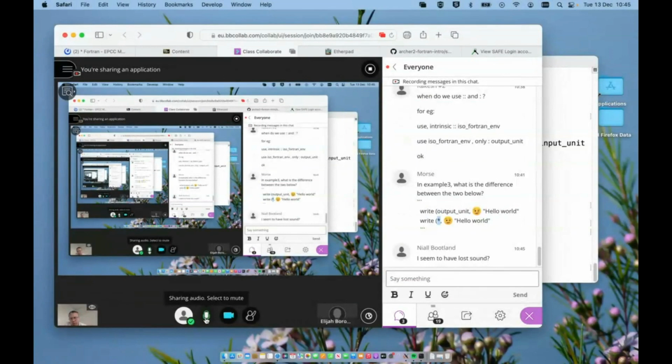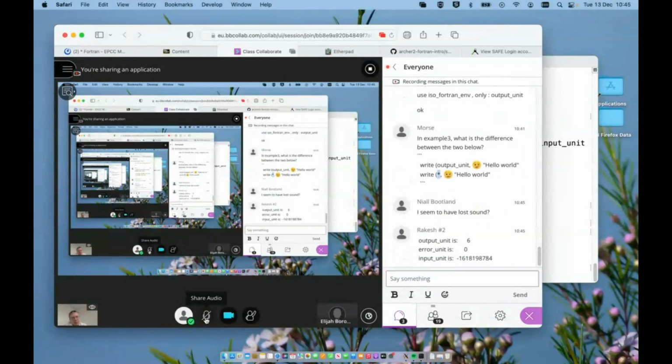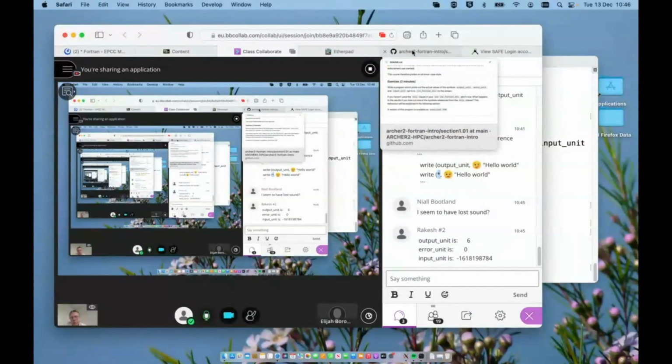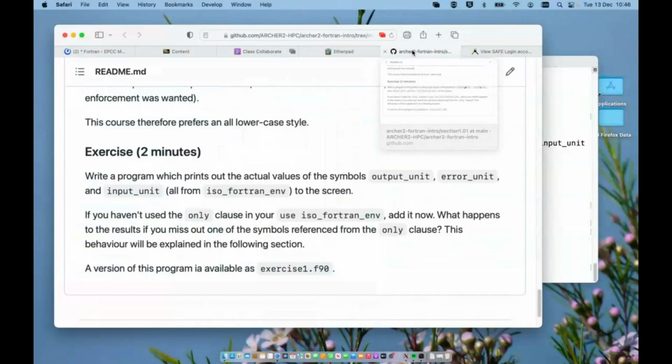Okay, right, yep. Rakesh has an answer. We get a rather alarming situation where the output unit is suddenly some rather large negative number. So that obviously doesn't look very good, and I'm going to explain what has happened in the next section.